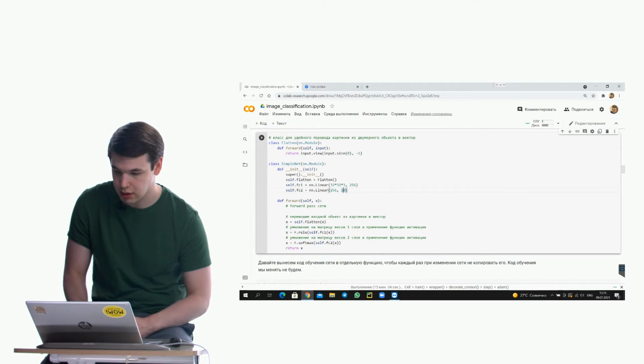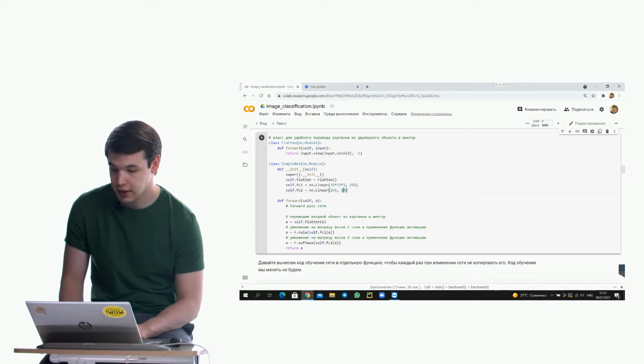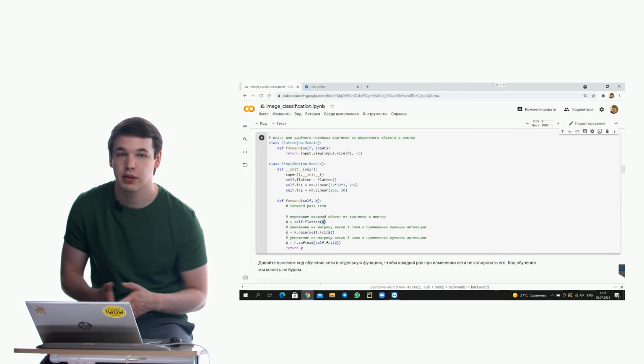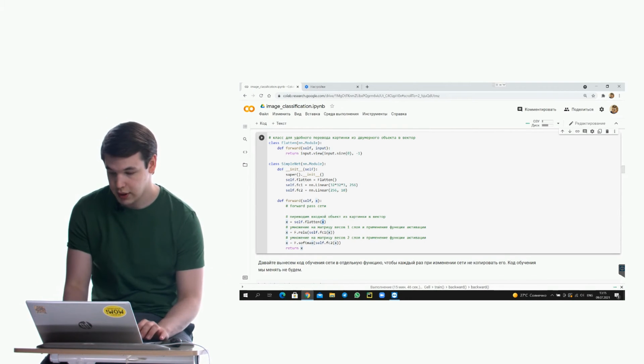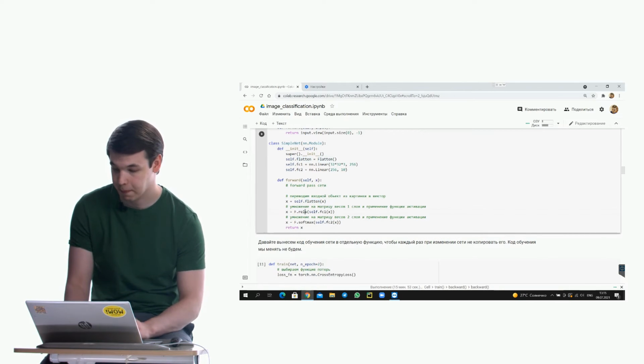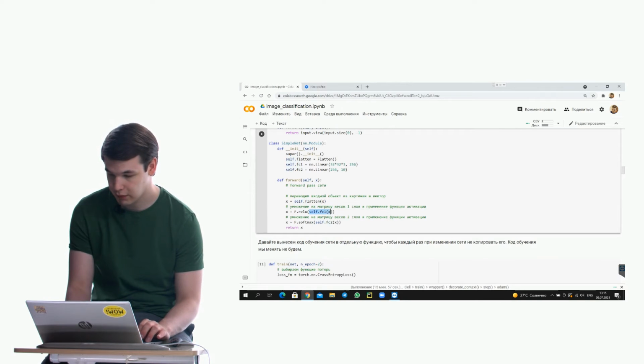Let's take a look at the forward function in more detail. As entry data we have x, a tensor of 32 by 32. We use the flatten function for this one. We make it flat and then we use both layers. We'll start with the first layer, self.fully_connected_1, and we add x.